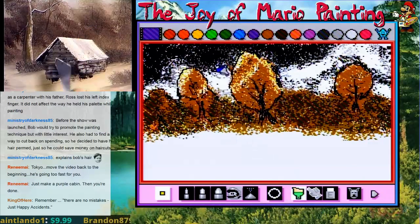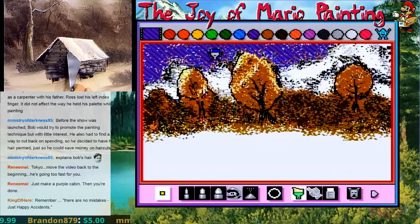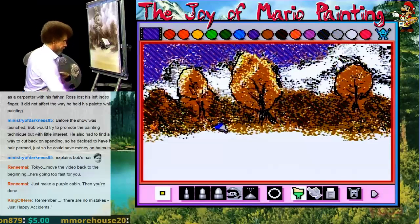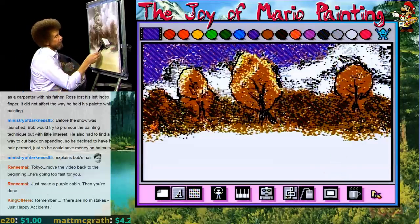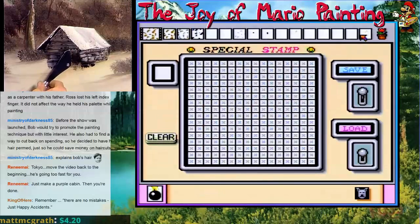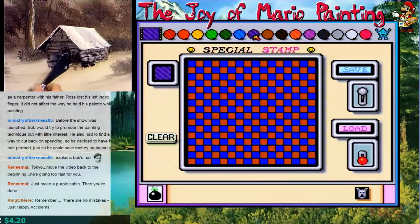There. And put a little snow on the other side like so. And we got a cabin. Good enough. Except you need a way to get in and out of it. So let's put a little door. Red and blue. A little door.